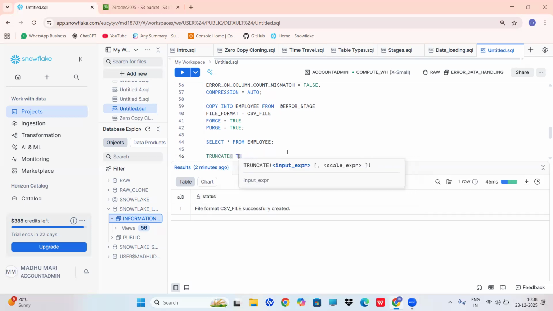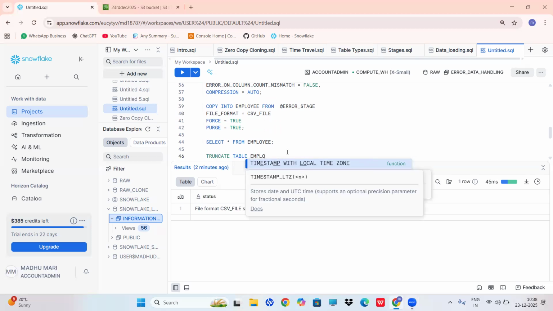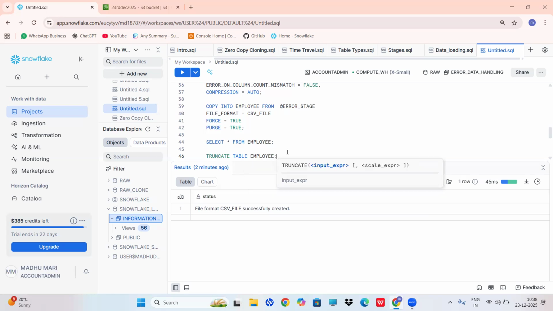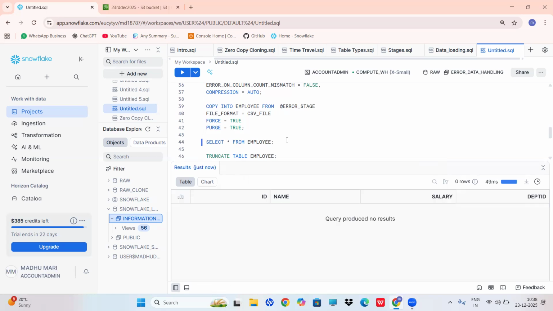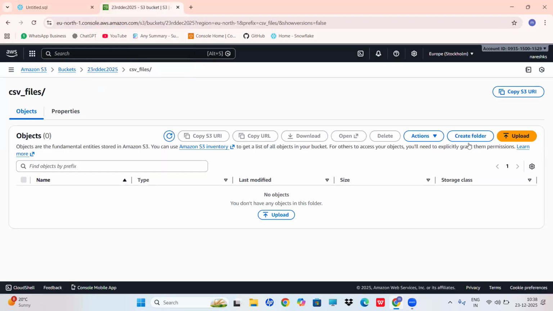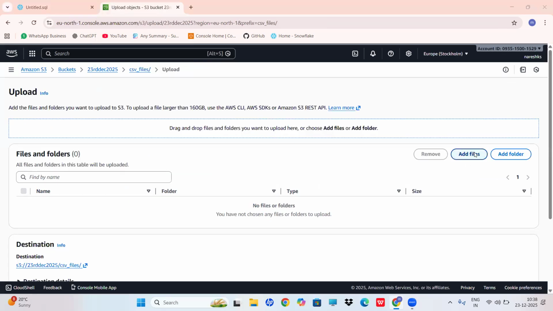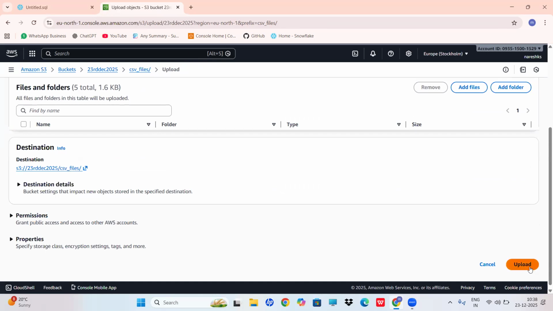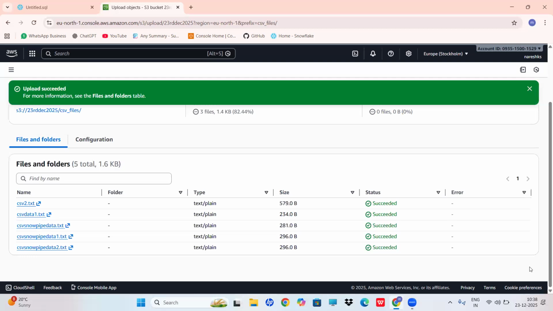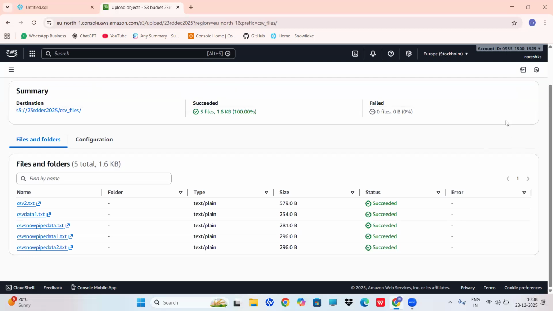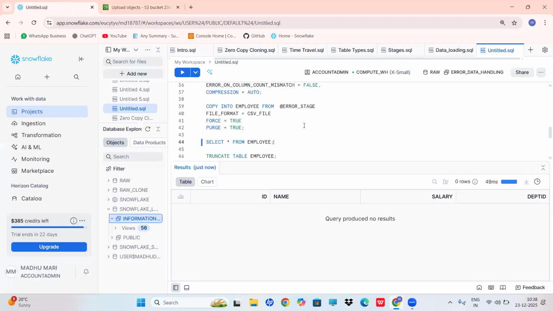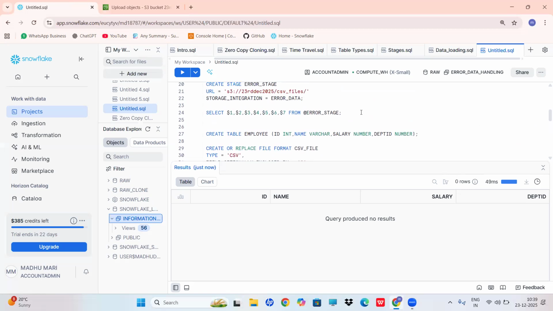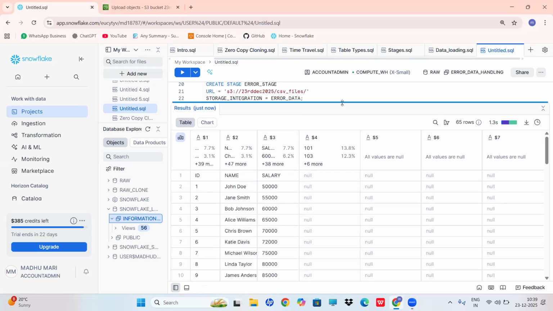Now we don't have the data in the table, so go again to upload files, and then check the files in the stage.